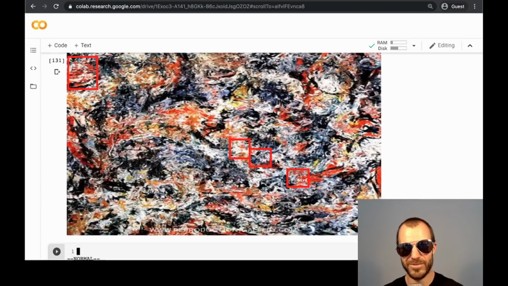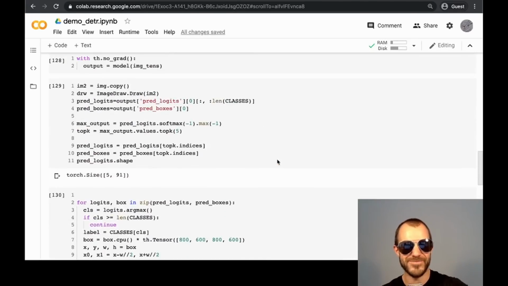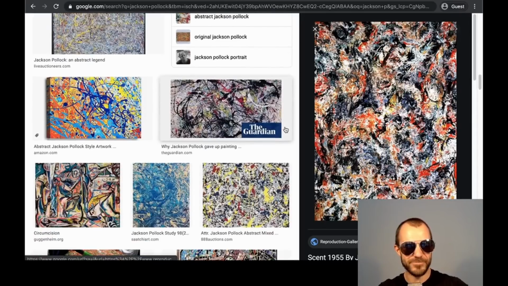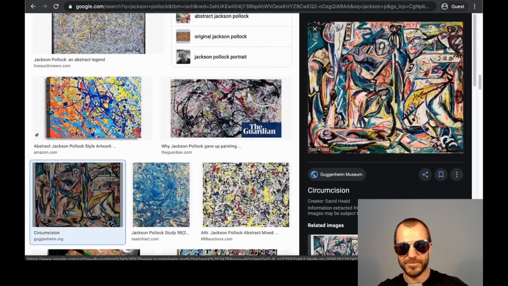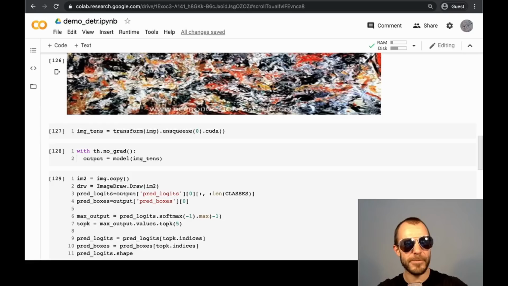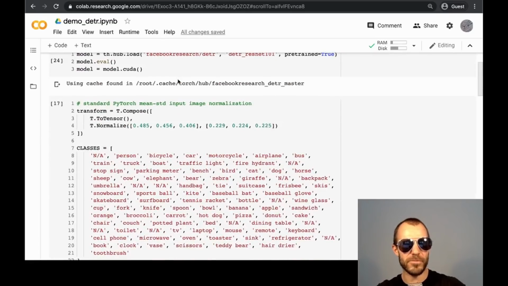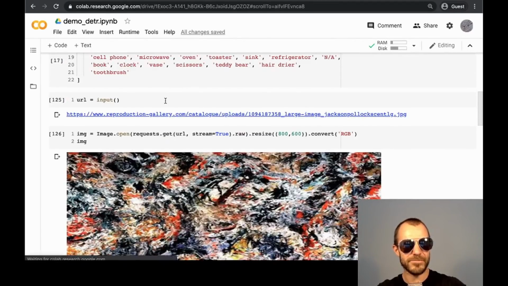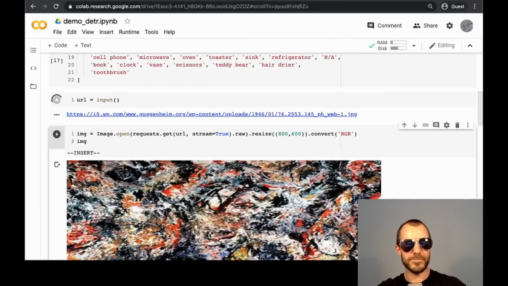Wow, there's a lot of birds in these Pollock images. Just so many birds. Okay, let's try one last. How about this one? This one is a bit more human friendly, right? Put it in here. Bang.